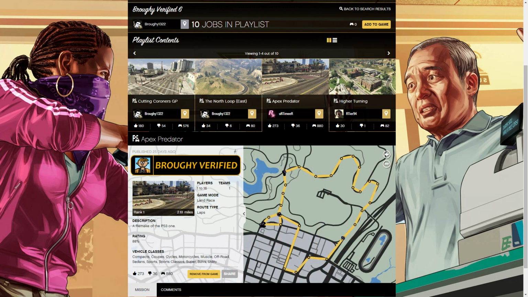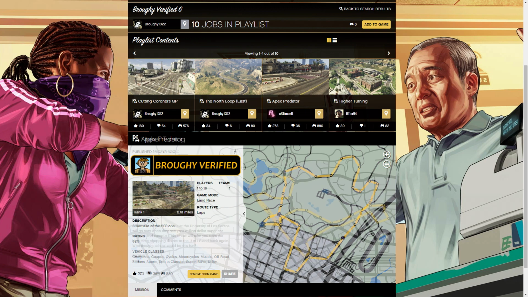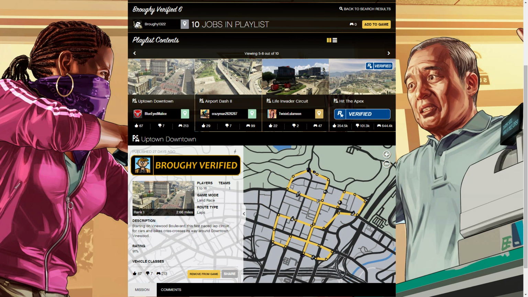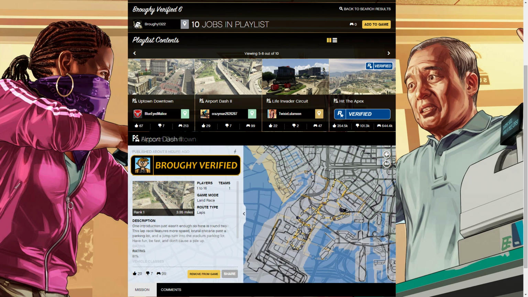When we move on from that, we go to Apex Predator, which is actually featured in Broughy Verified 5 on the PS3, but it was recreated for the 360, so I've put it into here. Then we have Higher Turning, which is a play on the words of higher learning, because it does use some interesting roads around that university section that aren't used very often. And then we've got Uptown Downtown, a really fun race that crisscrosses its way through Upper Vinewood, across those jumps that you use around that area.